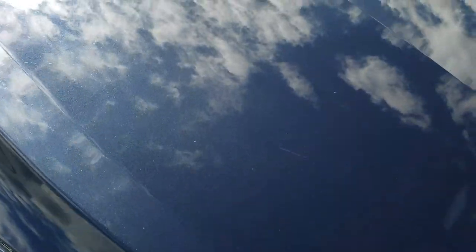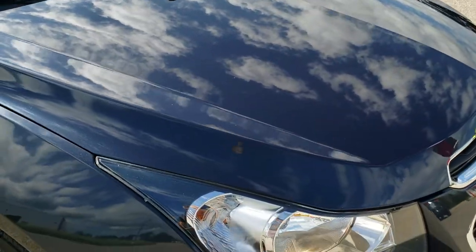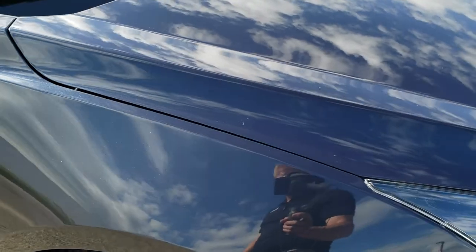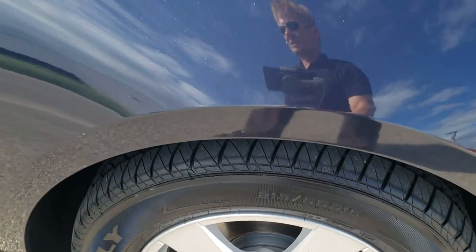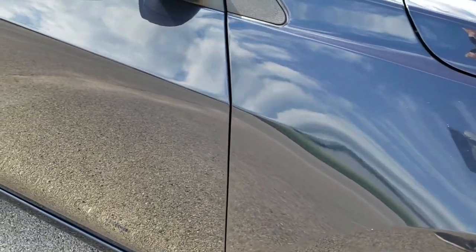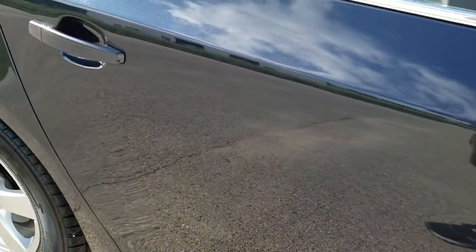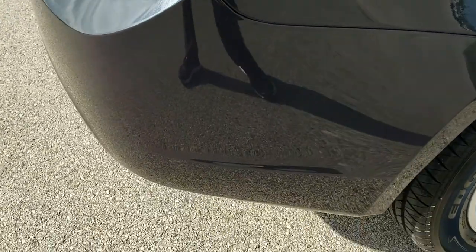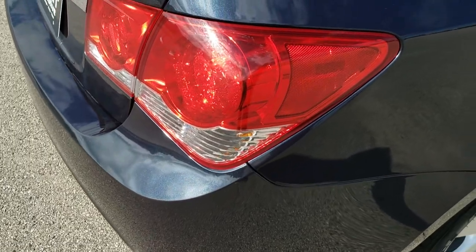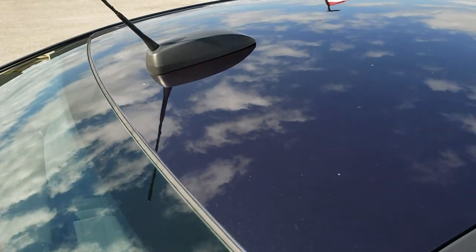The hood is in pretty nice shape as well — no major dents. The passenger side fender is in nice condition, passenger side rim has no scuffs or scrapes. As you go down this side of the car, take note of how clean the body is, how reflective and mirror-like that paint is. We take these HD videos so if you're far away or just can't make the trip down but you're still interested in purchasing the vehicle, you can see the car, hear the car, and have confidence in the vehicle before you even get here — so when you do get here, there are no surprises.